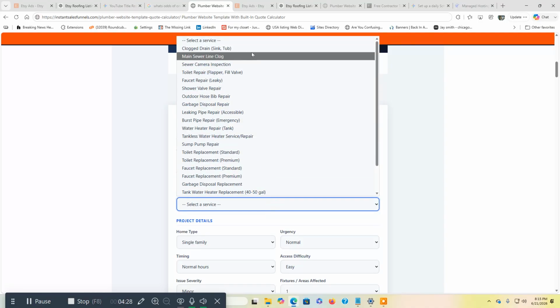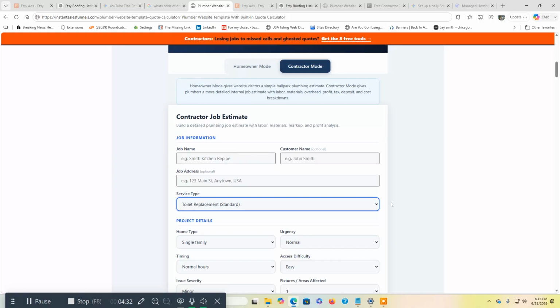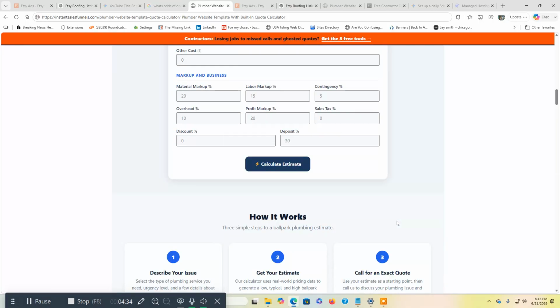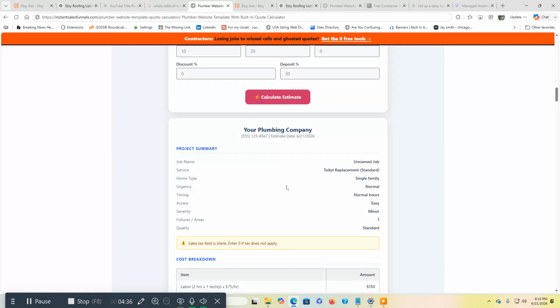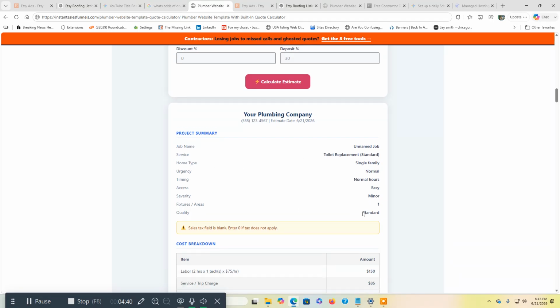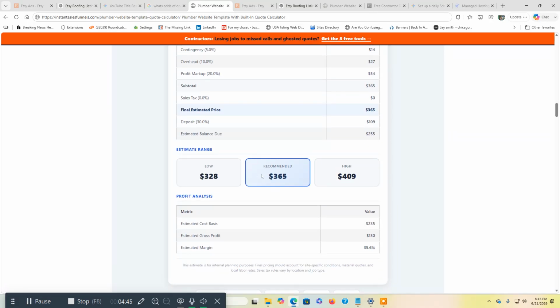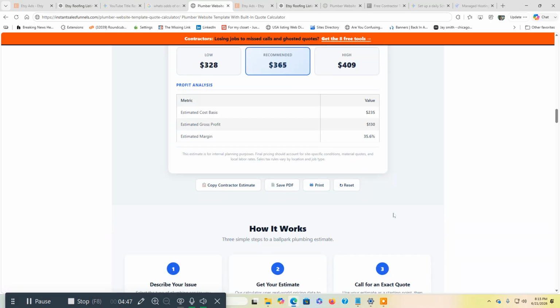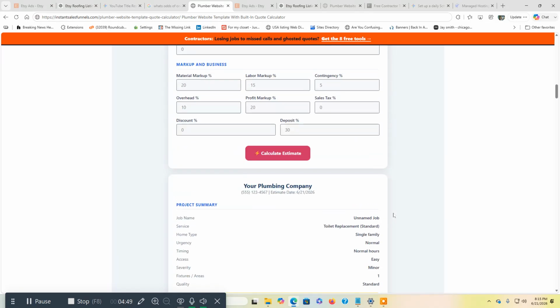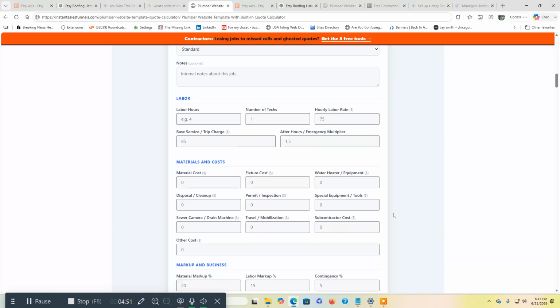And we're just going to do toilet replacement standard. We're going to click calculate estimate, and it tells you right there. So we didn't fill out everything, but it's going to tell you everything you filled out here, and it's going to break down pricing right here. Low, recommended, high. So this is very useful for you, not only for your customers, but also you as well to price jobs.